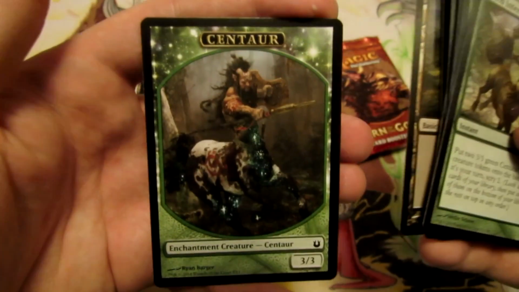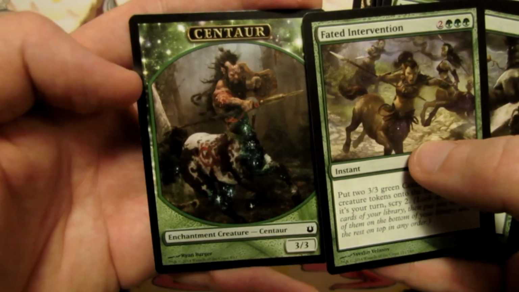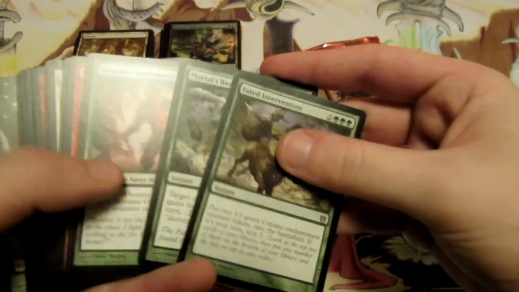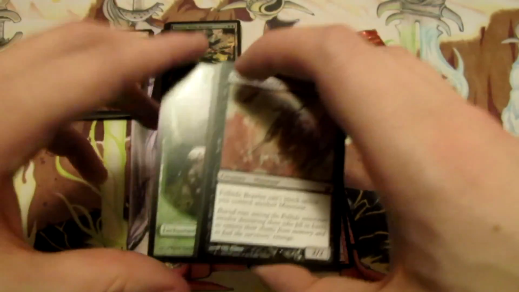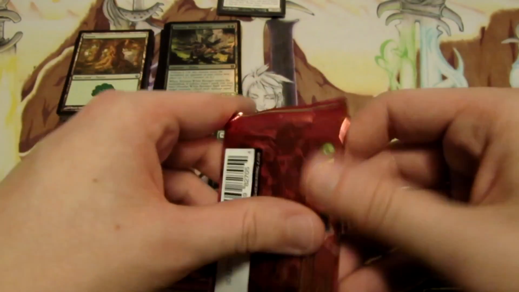Then we have a Swamp, and we have a 3/3 enchantment creature Centaur token, which actually goes with our Fated Intervention, which is pretty sweet. So we do actually have some playable things out of here. So we have all of these, and we also have the potential of playing Kragma Butcher. However, I don't know if we're necessarily going to do that. And it's actually pretty sweet that we got that Centaur token. Now let's take a look at our other pack.